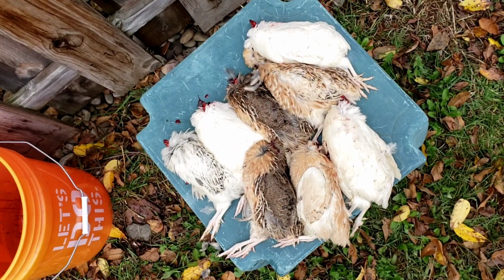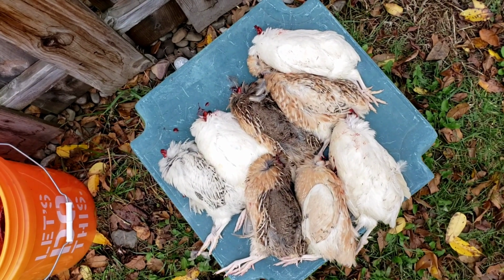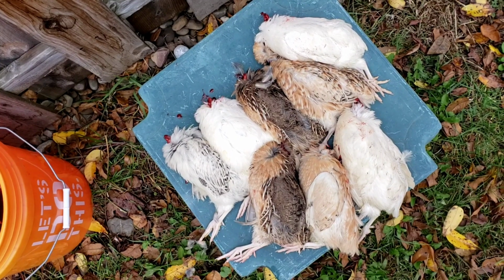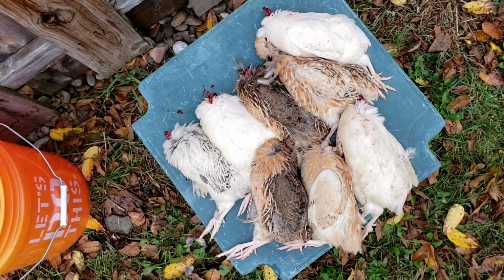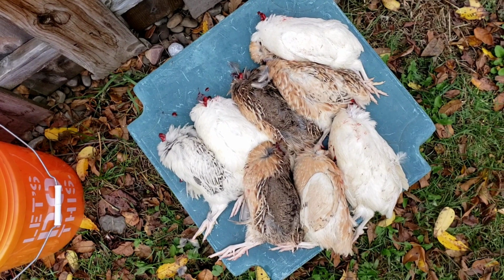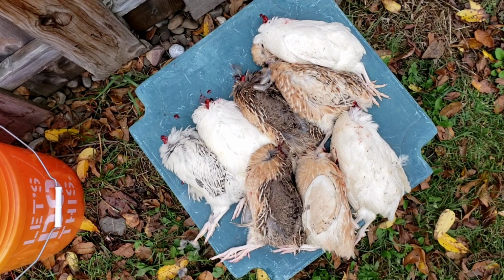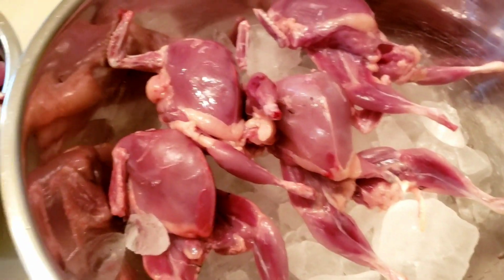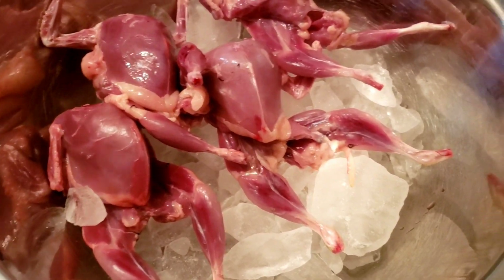All right, folks, and there we have our dispatched quail, all 8 of them. We did a really quick job of that. Again, those cones did help us get that job done really quick. I'm going to get these birds cleaned up and processed and ready for the freezer. All right, so we've got the quail cleaned, ready to go on ice. And that's exactly what I'm going to do here. I'm going to put our quail on ice.